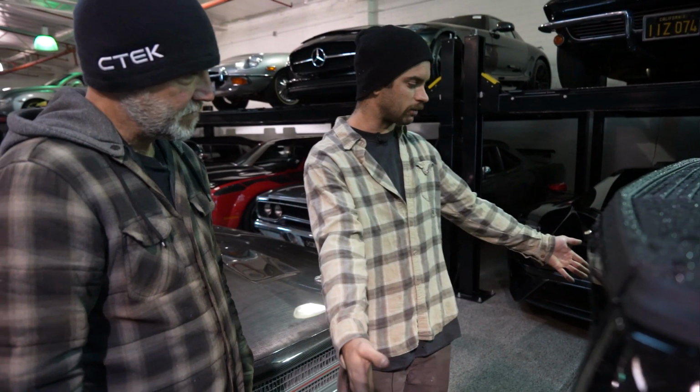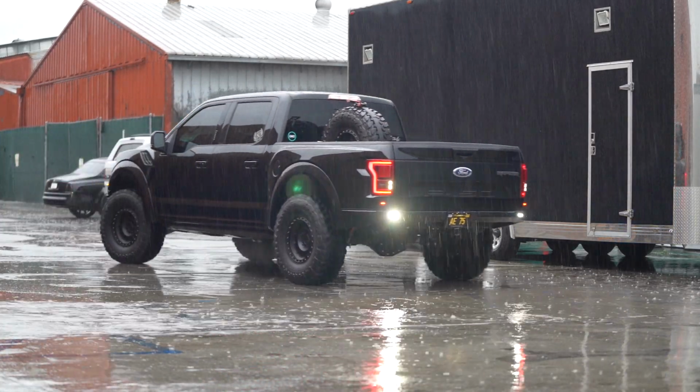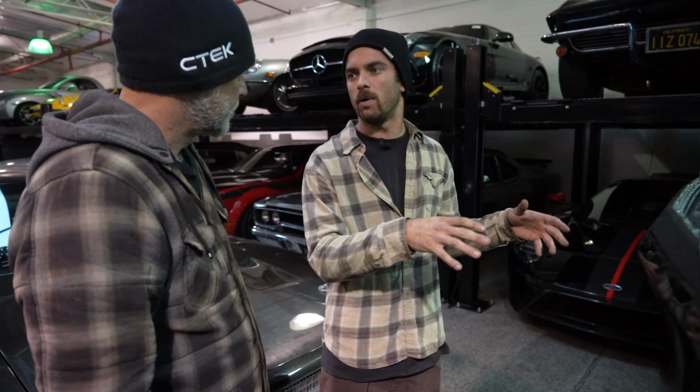I added some ball design lights that are hooked up to the reverse lights and on a switch. Which is great, so when you go in reverse, it just lights everything up like crazy. And then under the truck, we got rid of the spare from there, moved the spare in here. So you have the frame and factory wires under the truck.